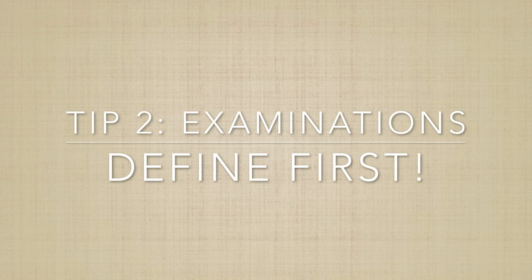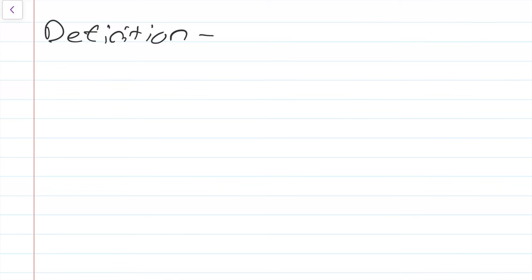My second tip for tests, exams, or anything of the sort is to define first. Everything in economics — whether it be a paper one or an IA — requires you to define the key terms and concepts beforehand, and you have to treat the examiner as if they have no prior knowledge of the subject. When you get a question or task, look at the title and pick out keywords such as 'externalities' or 'tariffs' and define them. Even if the question doesn't ask you to do so, defining is a key part of economics and must be done in all components of the subject. If you need to study these definitions, just make an Anki deck for economics definitions and study them until you are completely familiar with basically all of them.